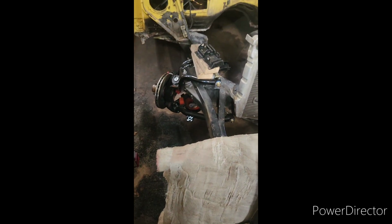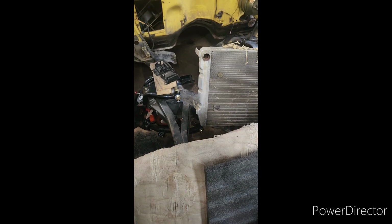Disappear from his rides. Anyway, I'm gonna need some lower ball joints. I got everything else but the lower ball joints, and I don't know if they'll make it in time, so I'm just gonna steal them off of this car real quick. That way the four door will be done.